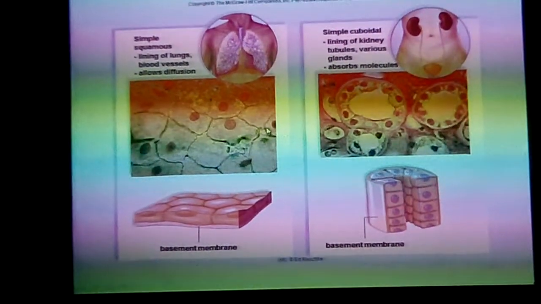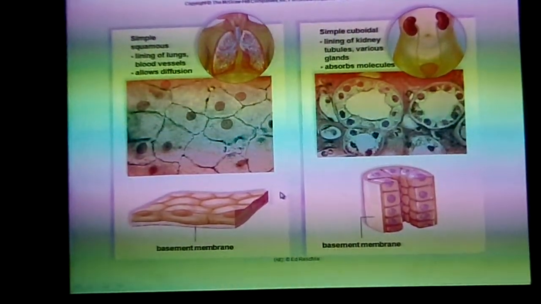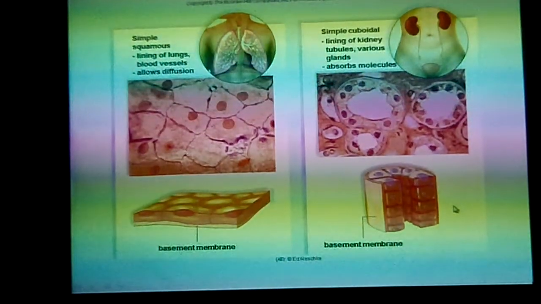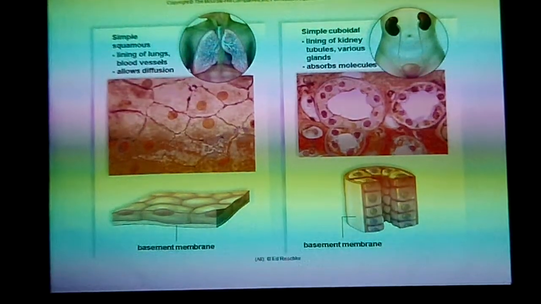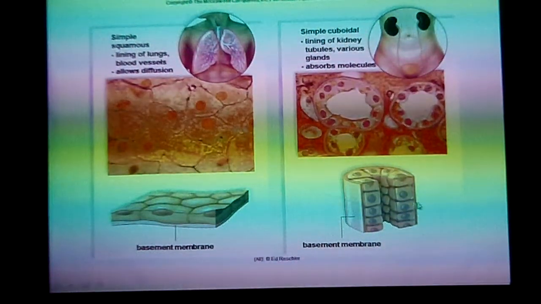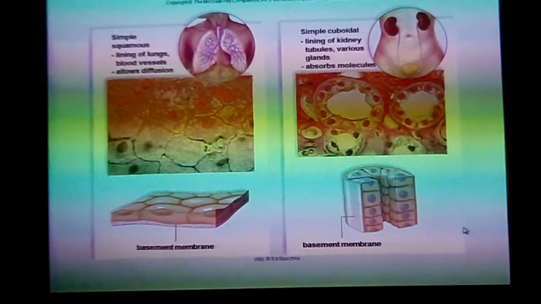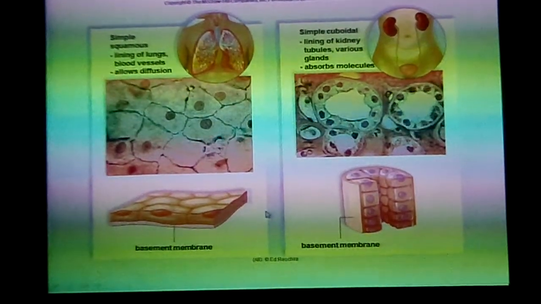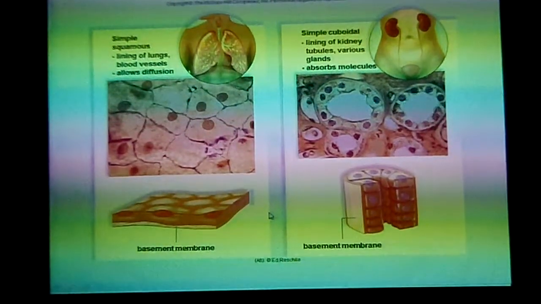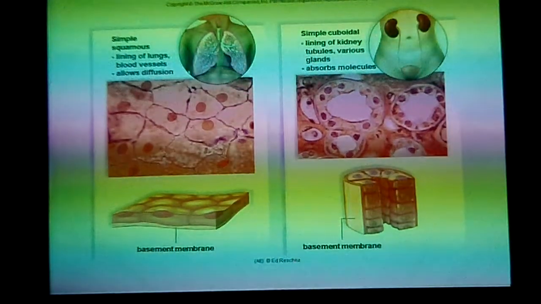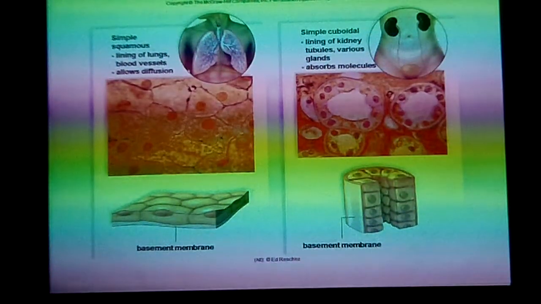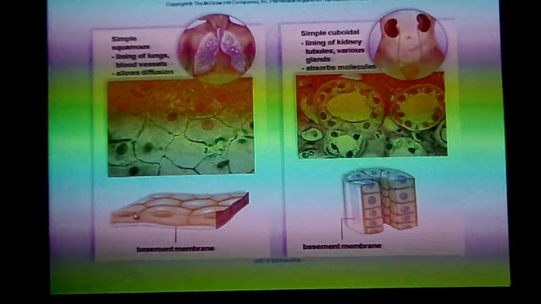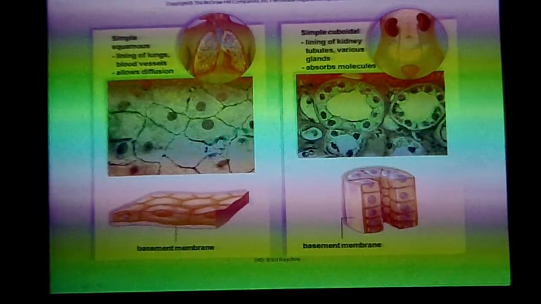Okay, so this chapter is about all the different types of tissues that are in organisms. And they're going to use humans as an example in these next few chapters. As you can see, a tissue is a layer of cells that works together with other cells in that layer to get a job done. And right here you see a layer of cells. We call this simple squamous epithelium.